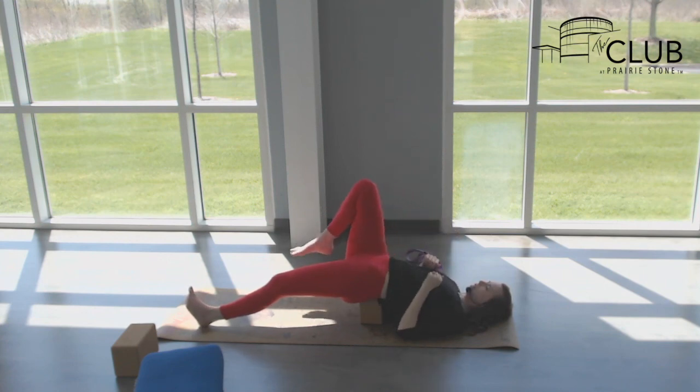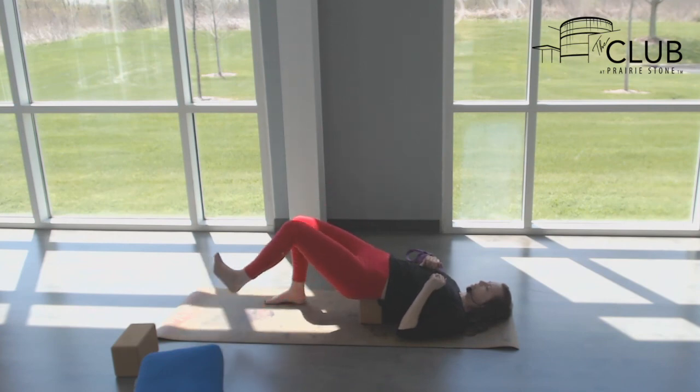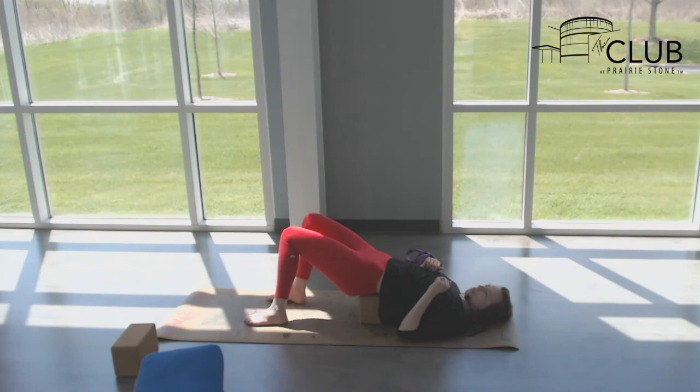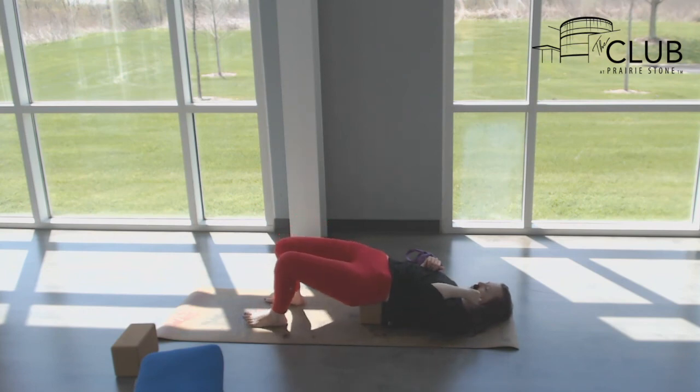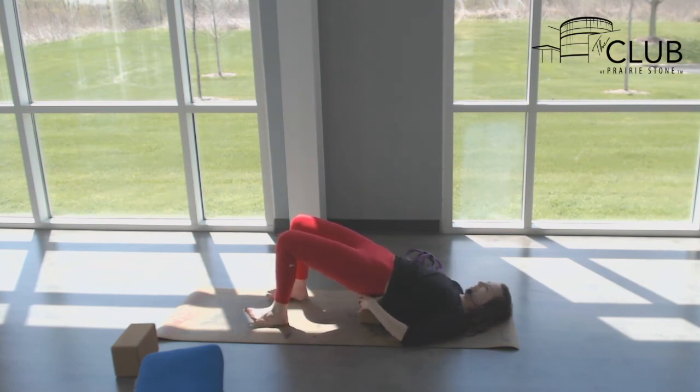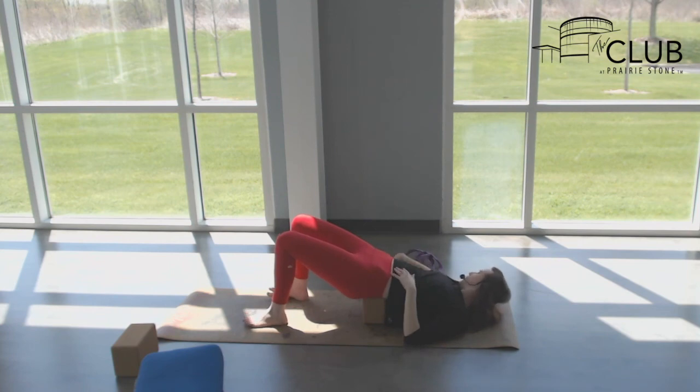Start to release your right knee, step the foot to the earth. Then you can bend the left knee and just take a moment in this supported bridge. Maybe you can just gently move your knees from side to side. Oh, that one feels so good. If you need to make any adjustments with your block or your pillows to set yourself up for the second side, you can do that.